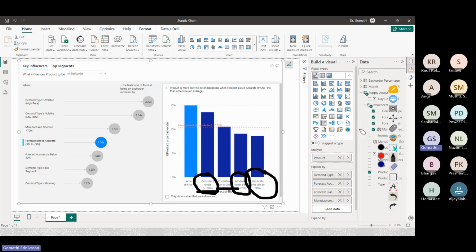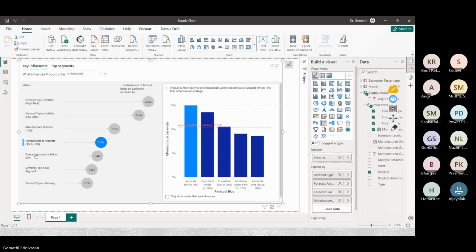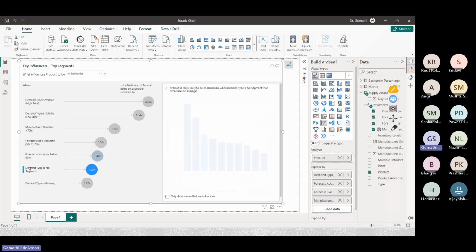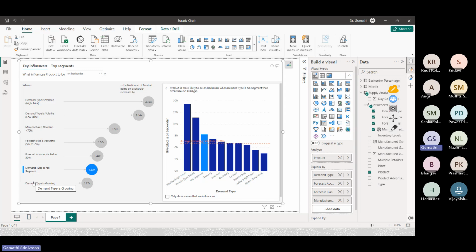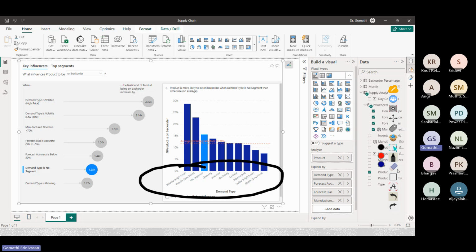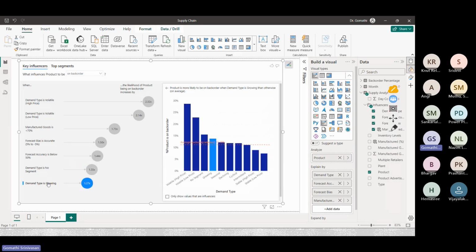It's showing some more dashes and an average line to help us understand better. So these are the influencers which you can find, all the values for demand type no segment. And once you click, you can find more information about each and every influencer which really influences your product for back order.